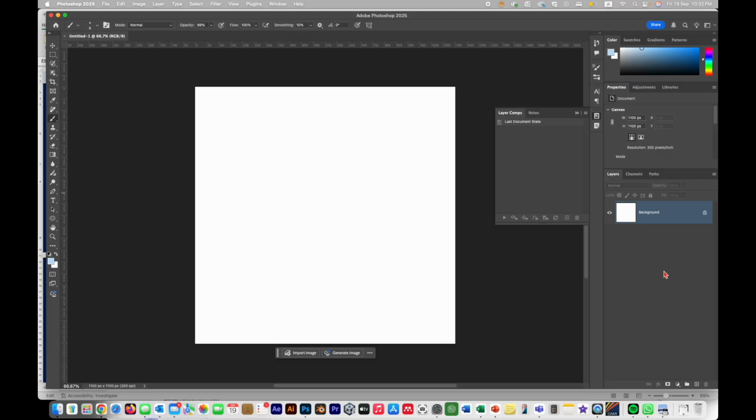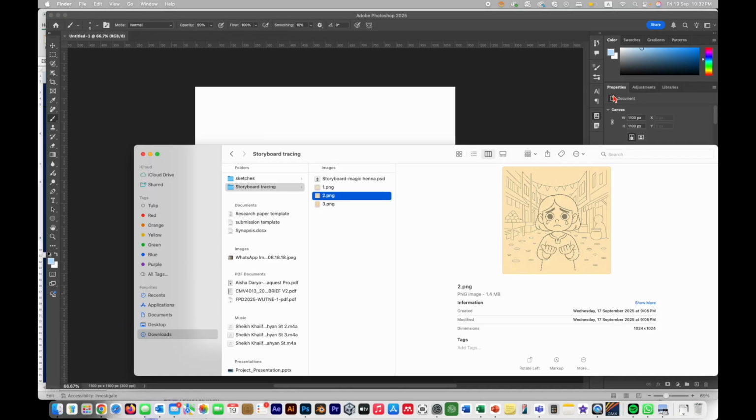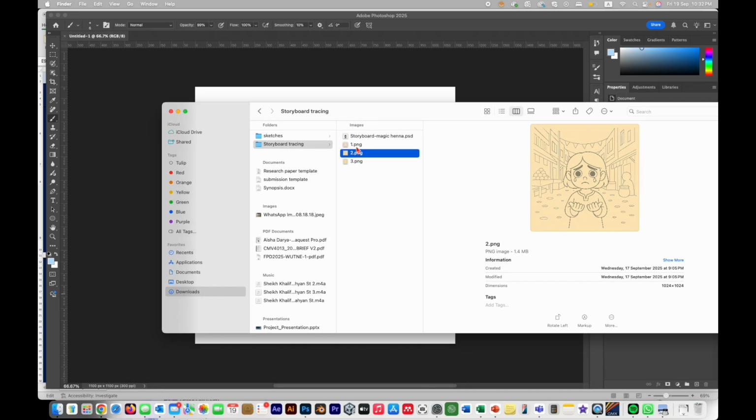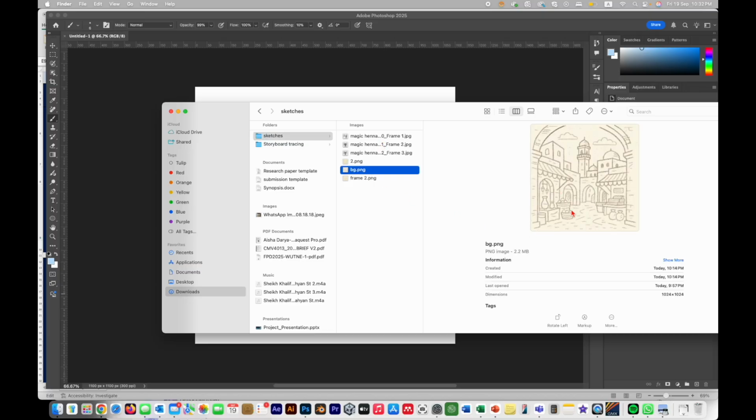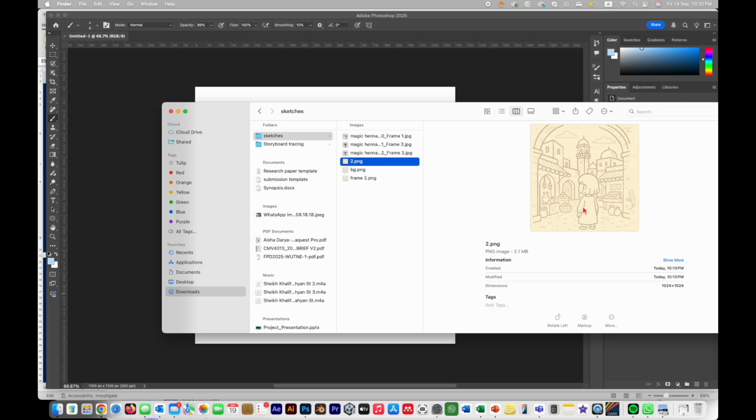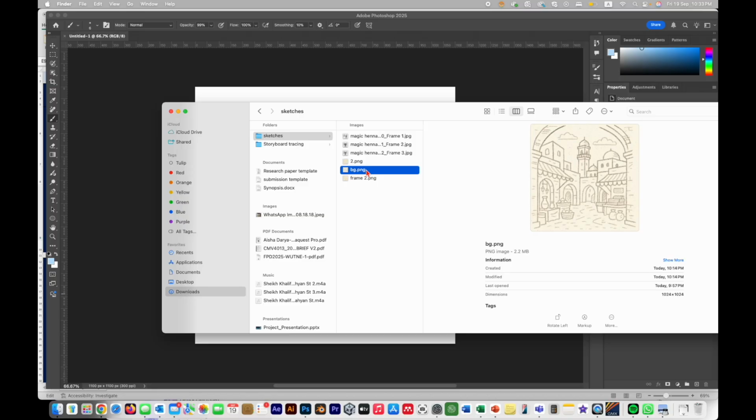Okay, right. So let's start. Now this is my storyboard. First I have this background, and then inside this background I will have a character, and the character's name is Aisha. So Aisha is looking at the empty souk. Just to make my work easier, when I prompt this in AI, I ask AI to separate between the backgrounds and the character. So let's start with the background.